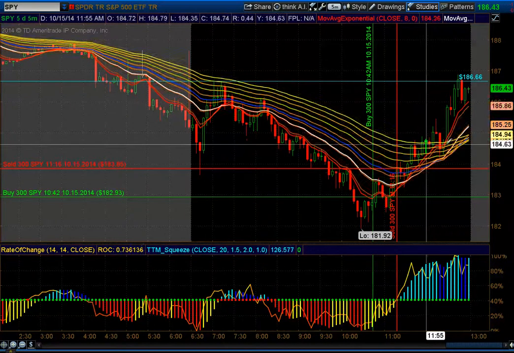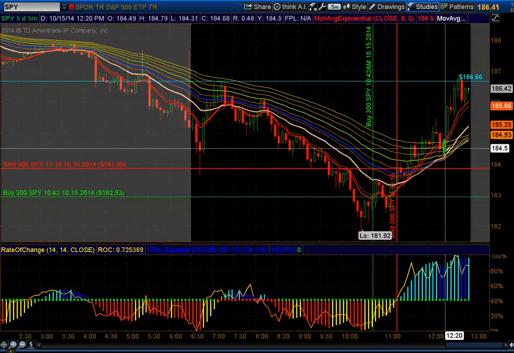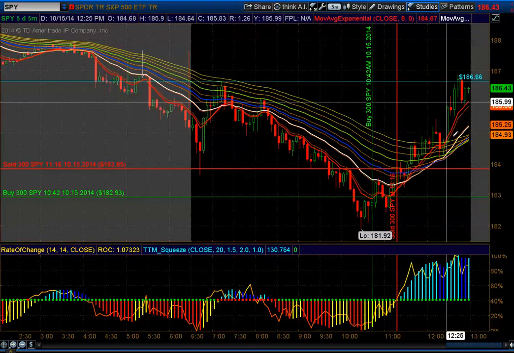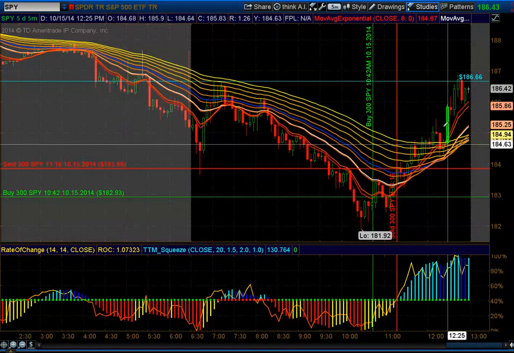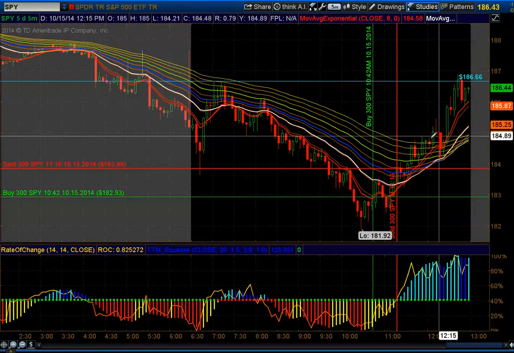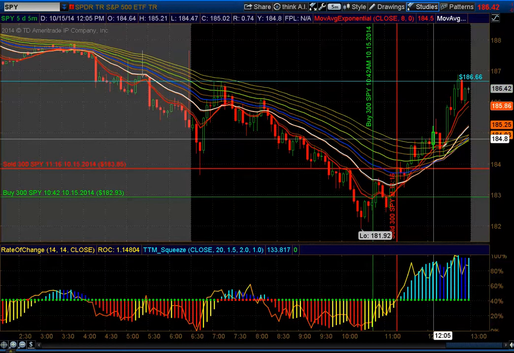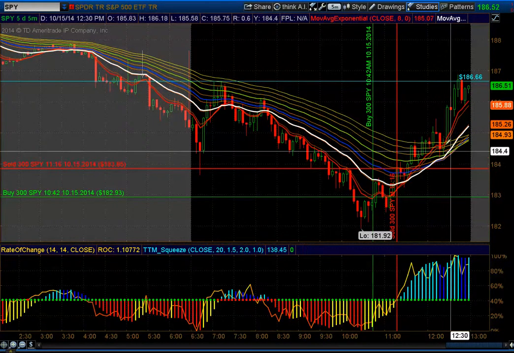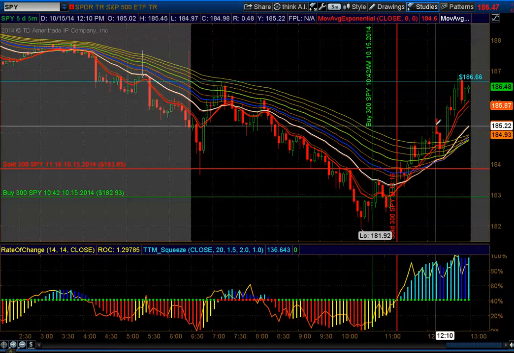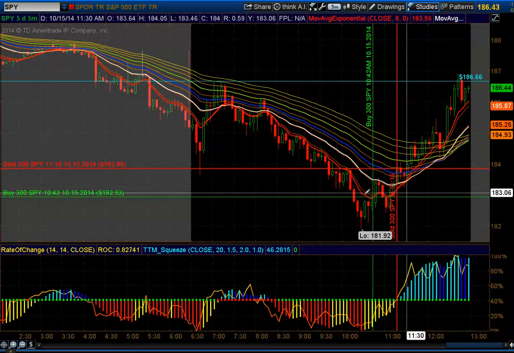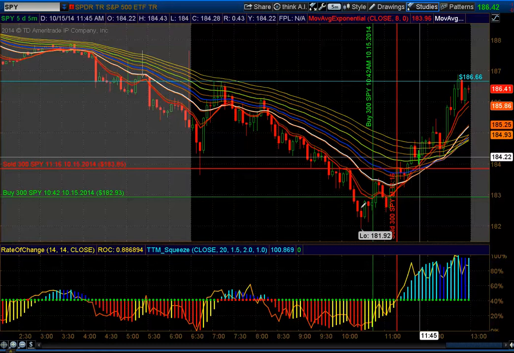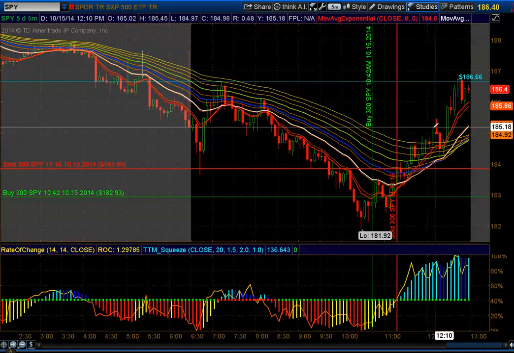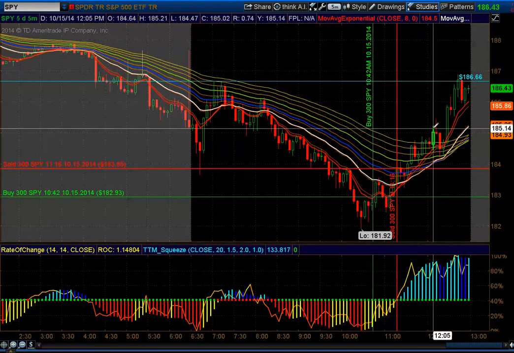But look again. What happened? Price closed above the moving average. It went down. It reversed. And look at this. What a wonderful move, all off of a close here above. This is the one we're interested in. It pulled back to all of these moving averages, guys, and they became support. Remember that. Once you get above them and price retraces, this is now support. In this area, all this was resistance, trying to get through all these moving averages. Once it closes above the moving average, it becomes support.